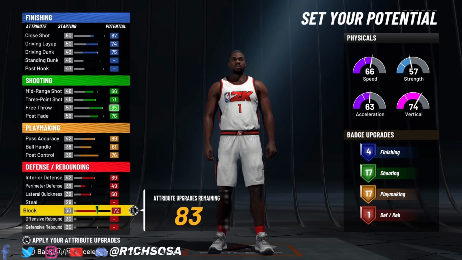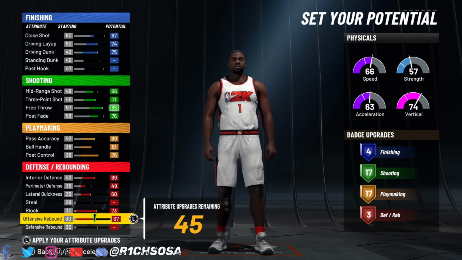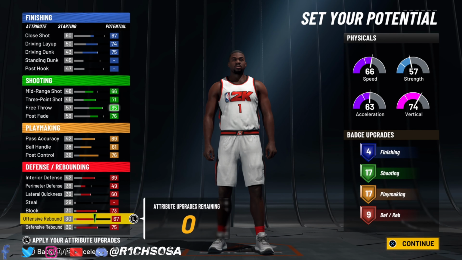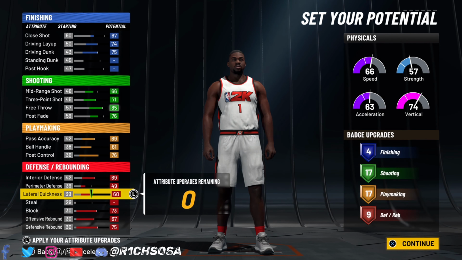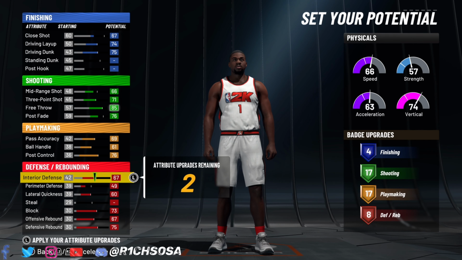Now, for the playmaking, we're going to get another 17 badges. Pretty much you can max out your pass accuracy, ball handle, and the post control. But for the defense, I'm going to max out my interior defense. Perimeter defense can only go to a 49. Lateral quickness, I'm going to go with the 60. Max out that block.